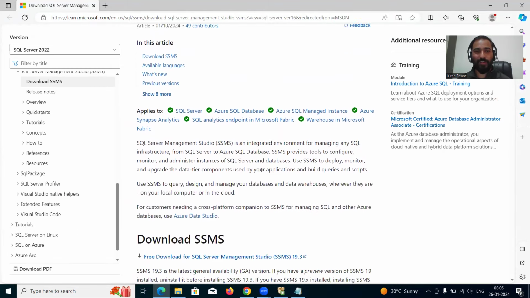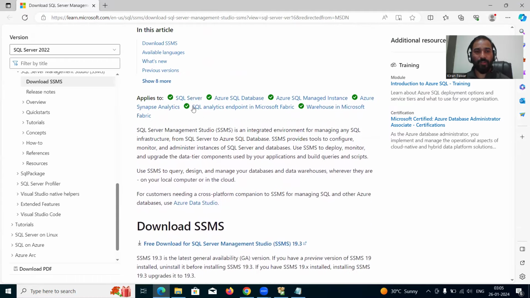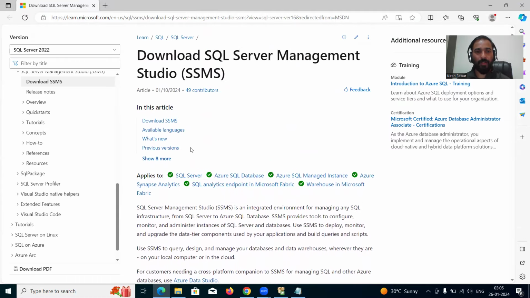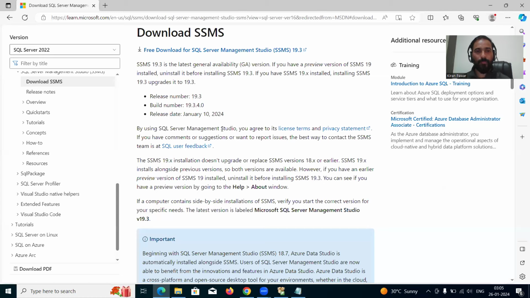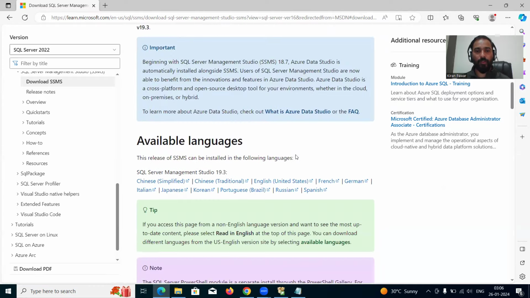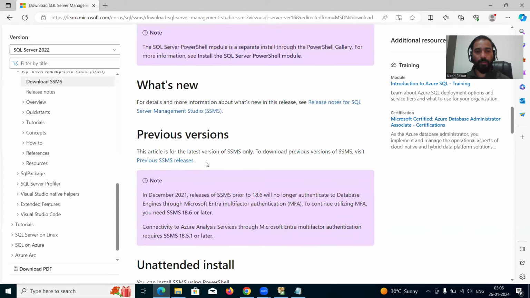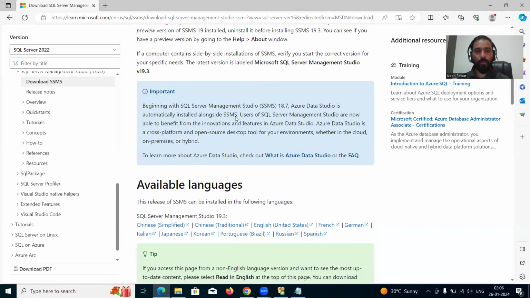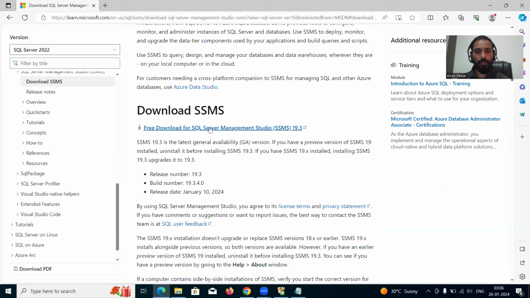I thought they would give inbuilt functionality, but that's okay. So you have to download SSMS. Just click on the free download for SQL Server Management Studio. Forget about all the other stuff, like SSMS 19.3 and available languages. Okay, it is installing.